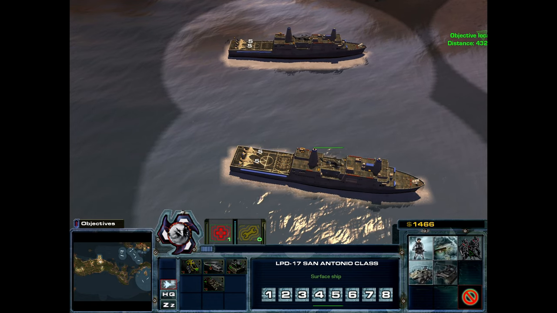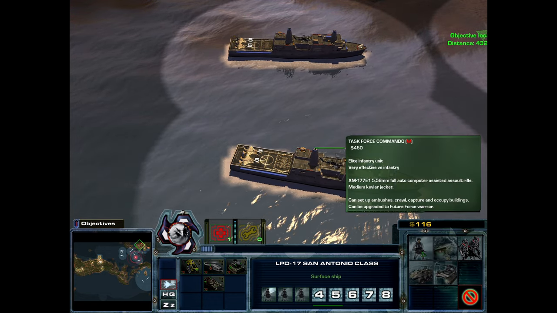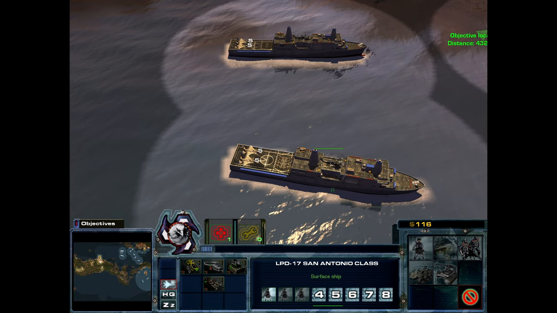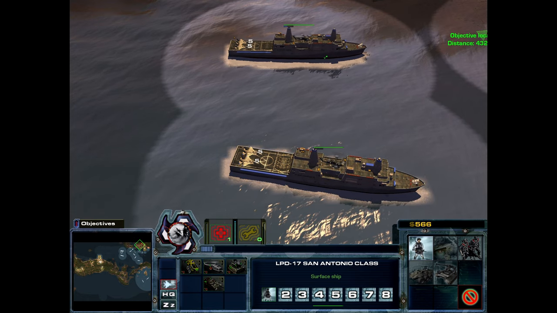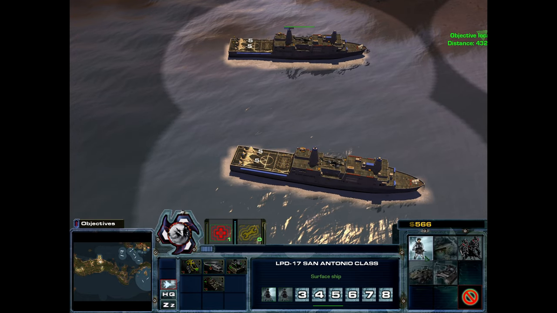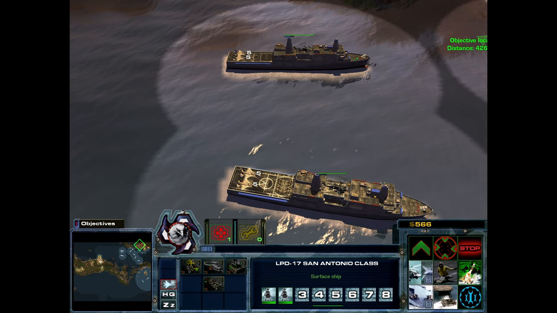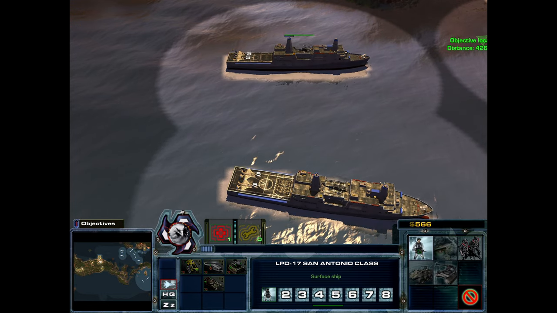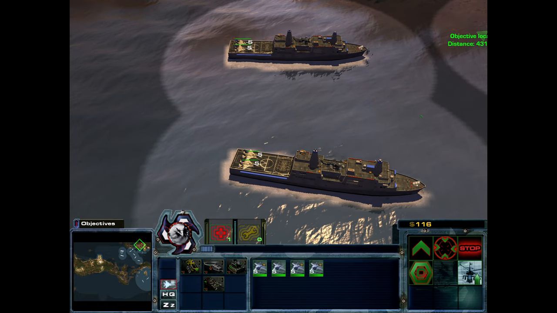USS San Antonio waiting for instructions. Requires Field Intelligence Center, which we don't have. Oh, if that's the case, I can transfer them, USS San Antonio, to here. What do you need? Wait. This guy's the one that's building them all, okay. What do you need, Blue Lake?